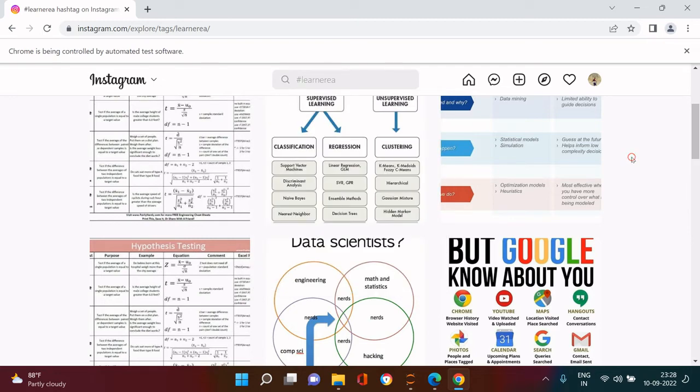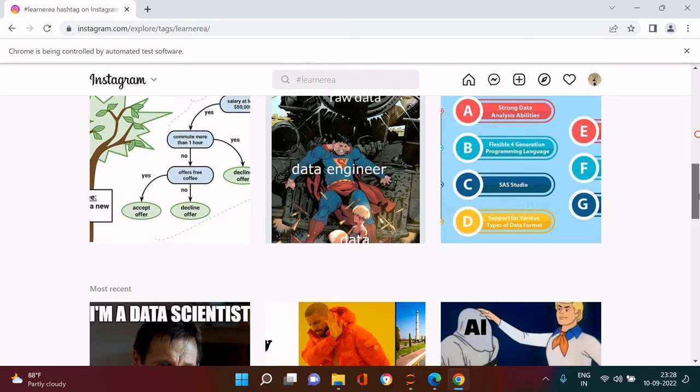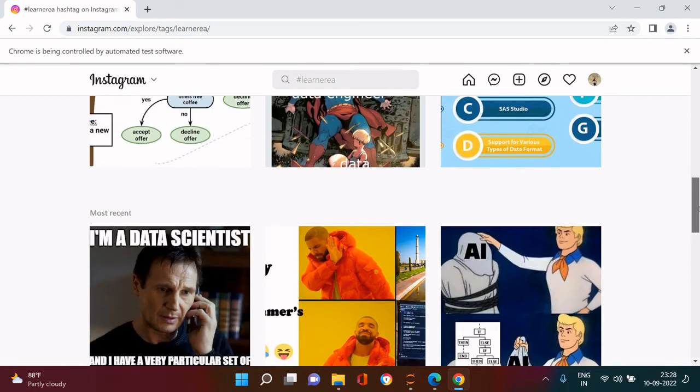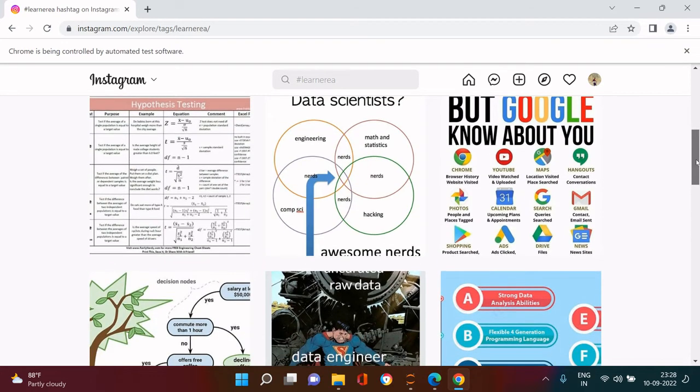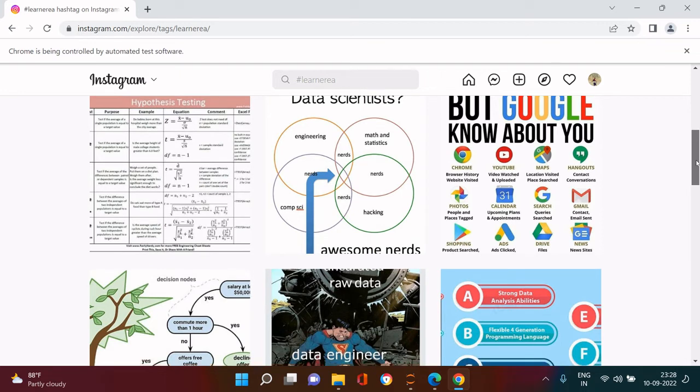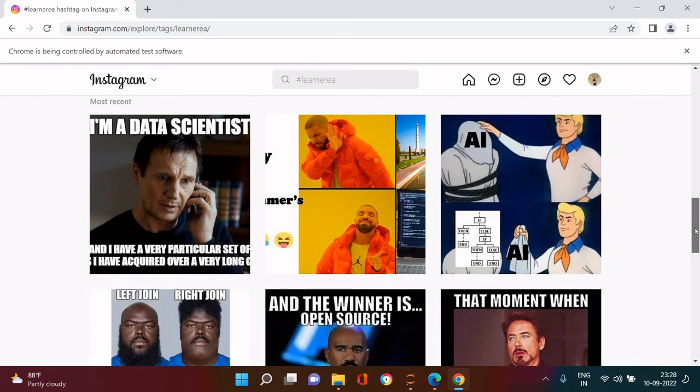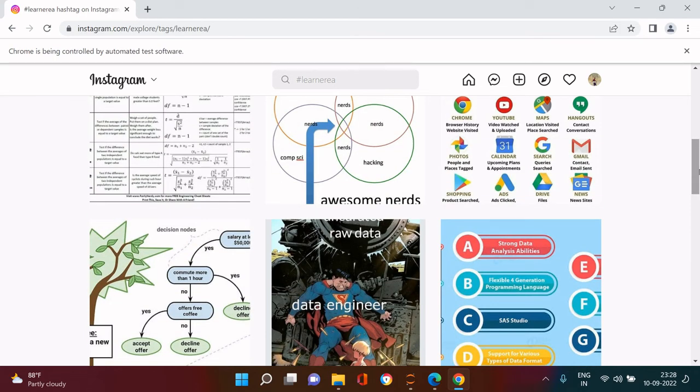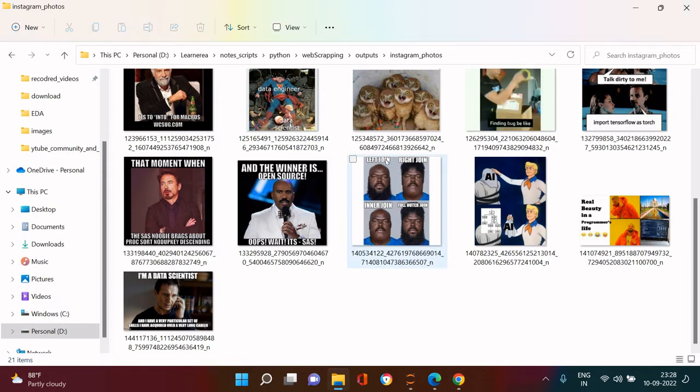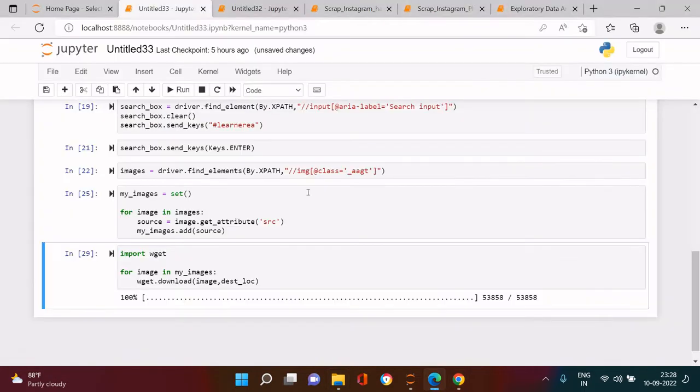So to see more images on Instagram, what we do is we scroll down and then we see the other images, right? So what you see is not all that the system is also seeing, maybe the system is seeing something more or less. So whatever you see, if you want to see more, you can just scroll down and see more. The same thing we need to do if we want to scrape more. How can we do that? Let me show you that quickly. I have been showing that in all of my videos, but here again I will show you.